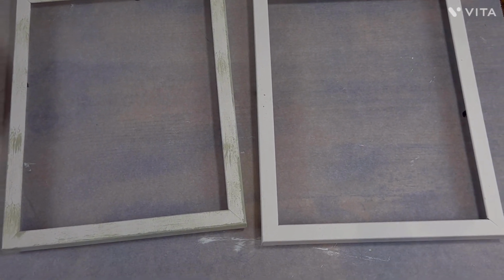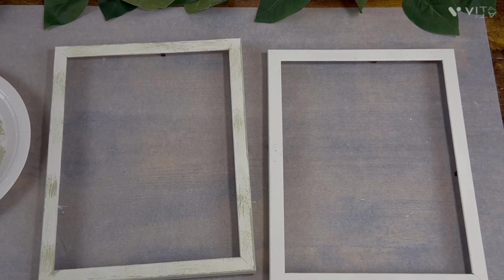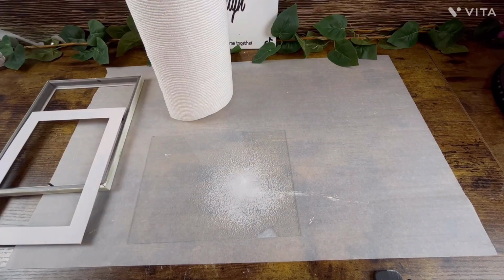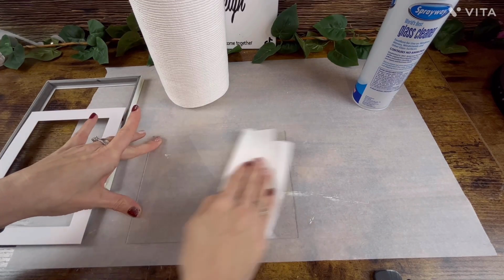Okay, so here's what it looks like on the left with it distressed, and on the right is just white. All right, we're gonna move into it, and now you're gonna do that with every one of these. Okay, so I'm not gonna show you how to do it on each one of them, because that would take forever.